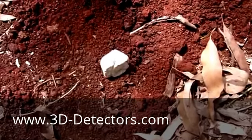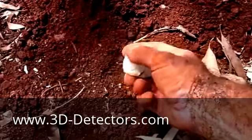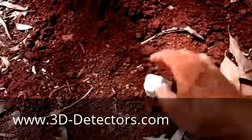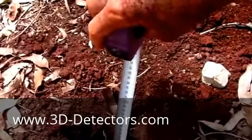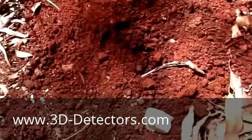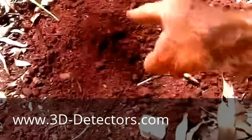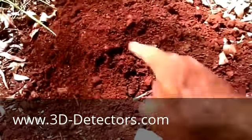I haven't got a 10-ounce nugget on me, so this 10-ounce piece of lead will have to do. That's about just over 300 grams of lead. And I've augured this hole down to 16 inches or 400 millimeters. You can see there. And the other thing to remember, that is a mono coil, of course, and this is quite hot ground. And I can get a nice stable threshold in this ground with the mono. So in goes a lump of lead.